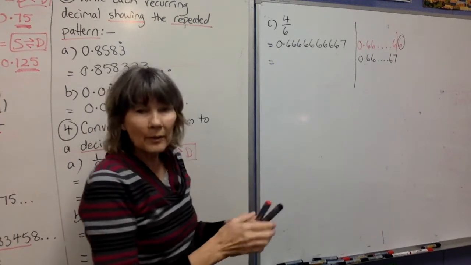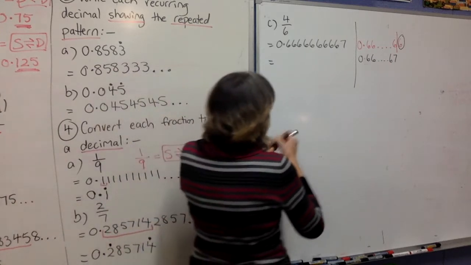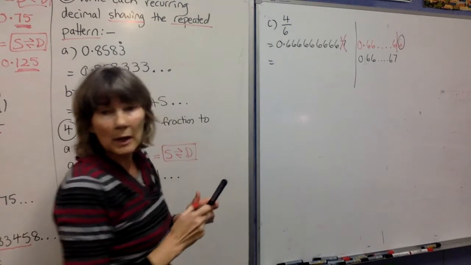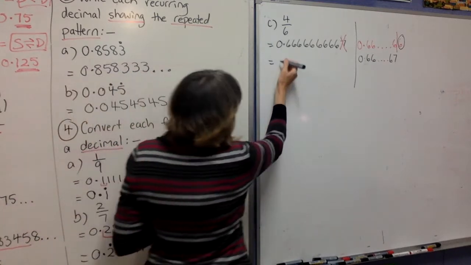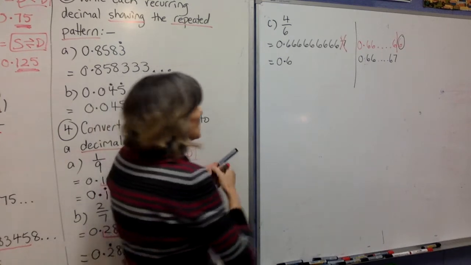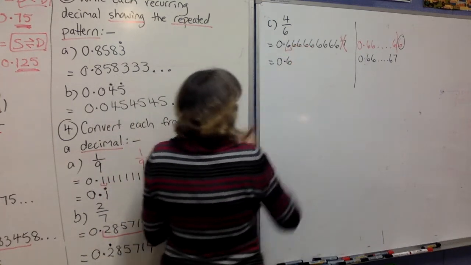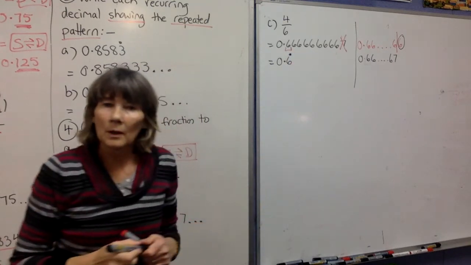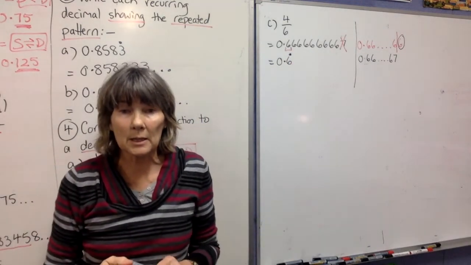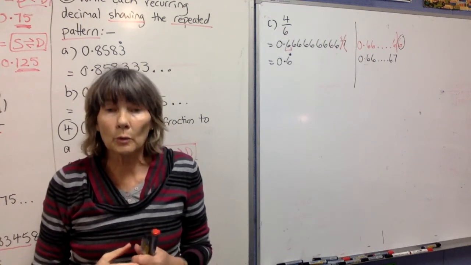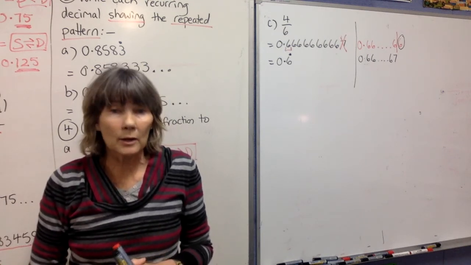So if we forget about the last digit, pretend it's not there. Cross it out if you like. Now we're going to write this as a recurring decimal. It's 0.6. And we can see just that 6 is repeating because we ignore that last digit and we put a dot above there. All right, so that's the end of today's lesson. You've got something pretty easy to do today. So make sure you show the working like I've been doing, and good luck with your homework.